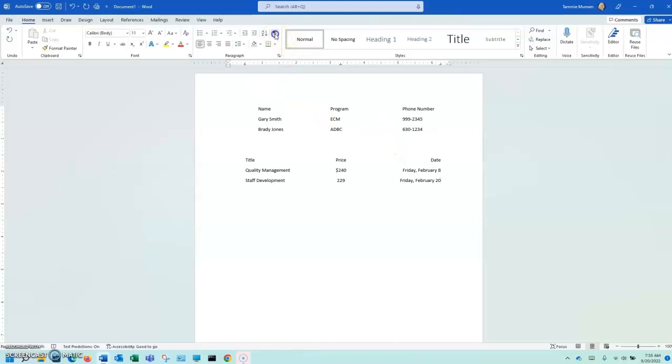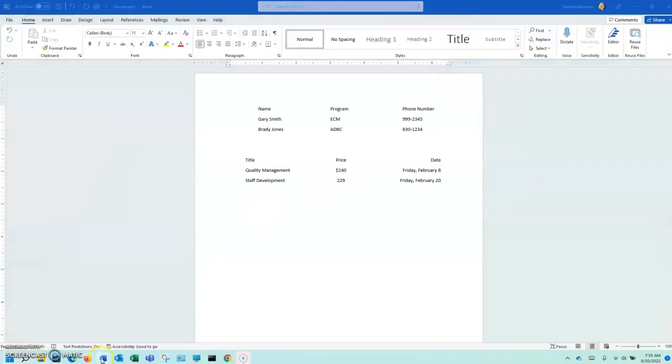And if you want to see that, if you turn on your show hide, you can see how it's putting the space in between. 3 or 4 times works. Then go ahead and get rid of your tab markers. We'll drag them into the white space and we're ready for our next grouping.